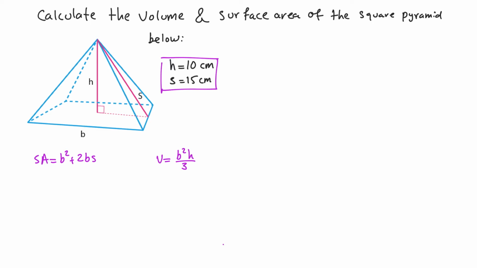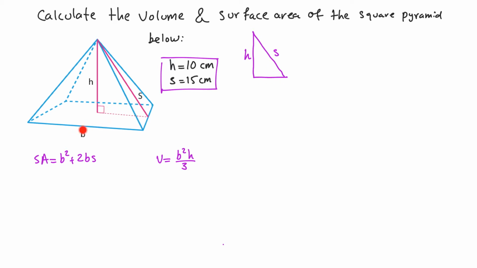If I look at this shape, I can see that here's the height, here is a length, and here's the slant height. And I can see that this triangle over here, the pink one, is forming a right angle triangle. So let's draw this shape out right over here. Here I have my slant height, that's this one over here. Here is my height, and this length over here is this length over here.